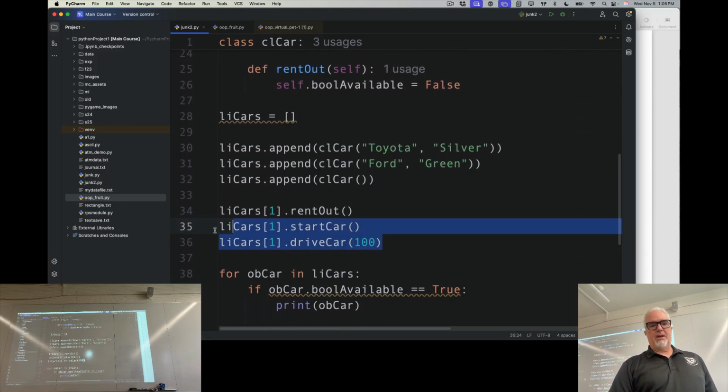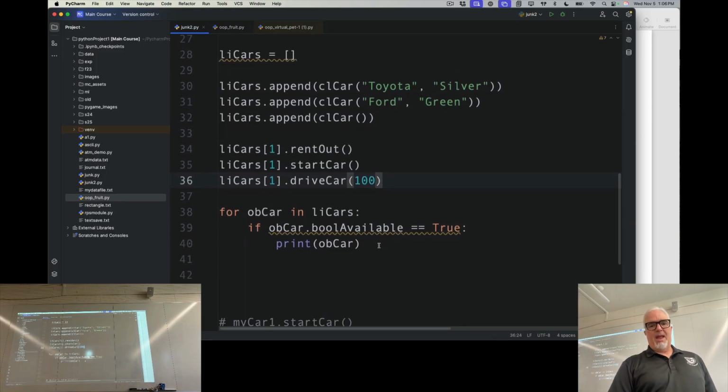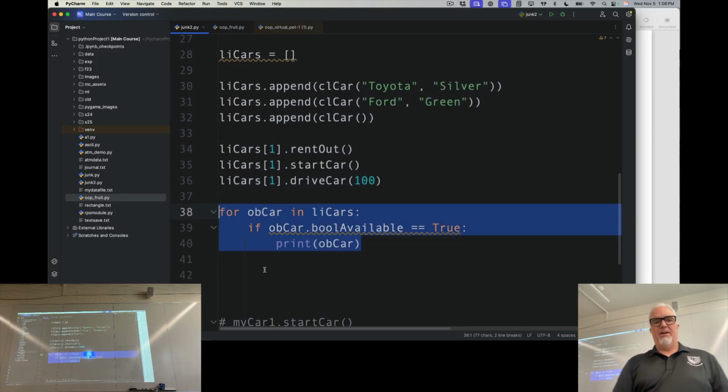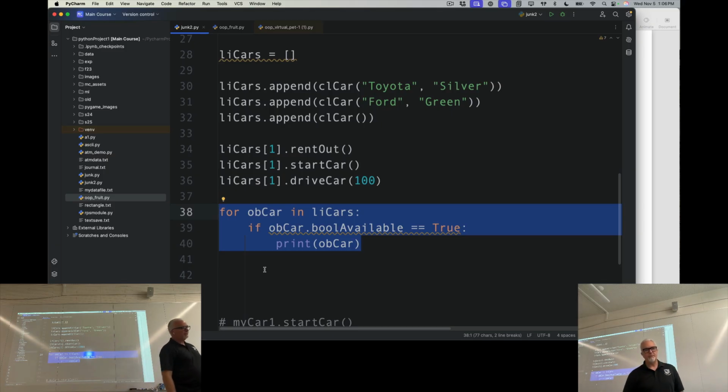And now I can go through and address the green Ford right here. I rented it out, and then I started it, and then I drove it. And then I used a for loop to go through my entire list of cars. And if the car is available, meaning it's not currently rented out, so if available is true, then we print that list of cars that are still available.